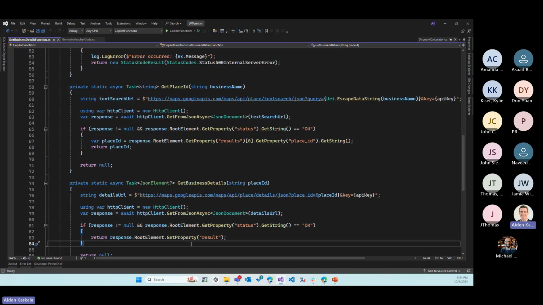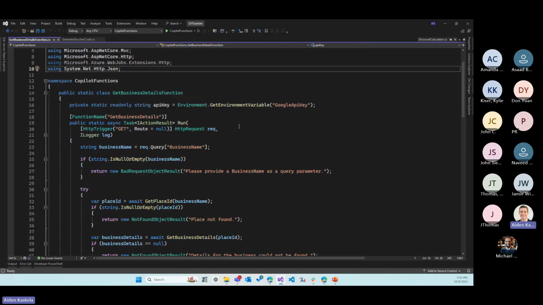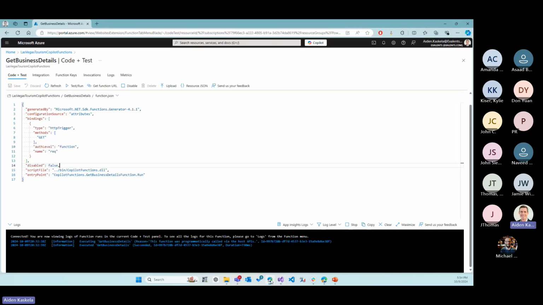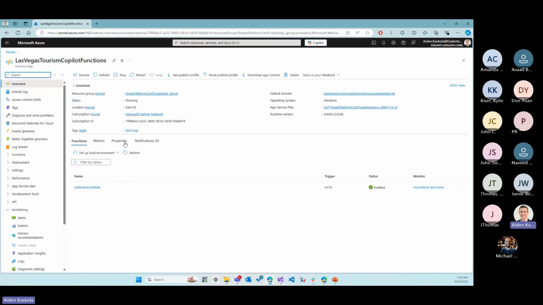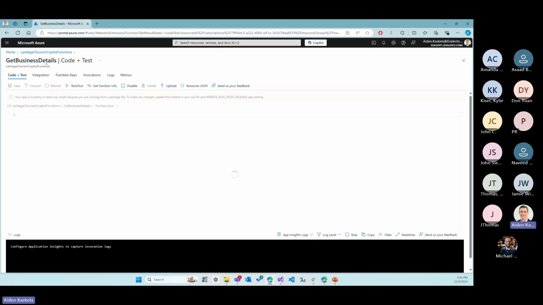And this is essentially the information that you see when you're on Google Maps. You click on a location, and this is the data you get back from that. So what we want to do is pull this into our Copilot. So we've got an Azure function, and we can expose that up in Azure. So this is our simple function app. It has our one trigger, get business details.